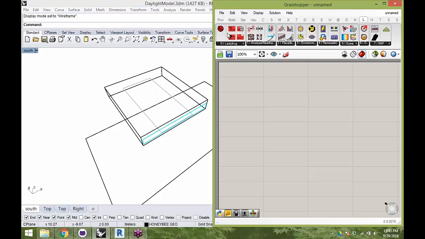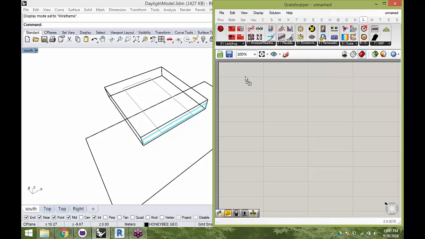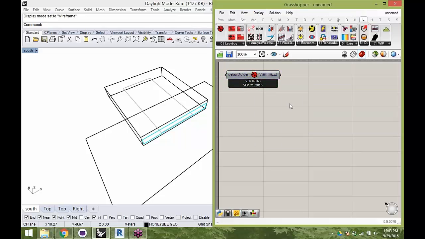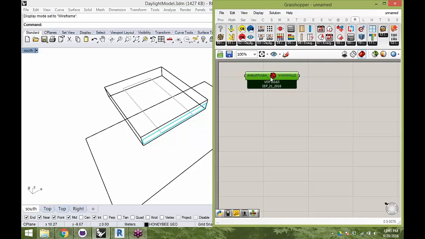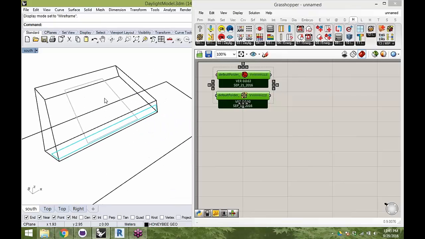All right, so I'm going to drag and drop, just like I've started all the other files in the series. I'm going to start by dragging and dropping Ladybug onto the canvas. And that's because even though we're using Honeybee, a lot of the components rely on the Ladybug libraries here. And then I'll drop the Honeybee component, which has all the extra Honeybee libraries that we need for detailed daylight analysis, like what we're doing here.